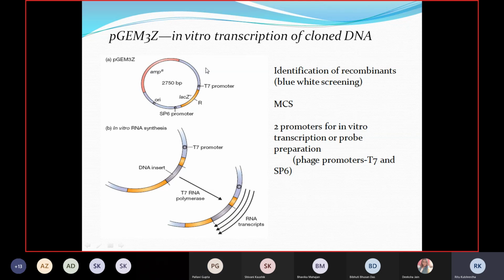And this T7 RNA polymerase and T7 promoter thing, I'll revisit when I tell you about pET vectors, which are expression vectors. In most of the labs which are working on protein synthesis for sure, where you want to purify a protein of interest, in those contexts, you should definitely be aware of pET vectors, and they have this system. So I'll revisit this for a better explanation.